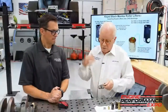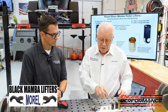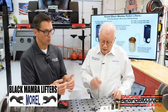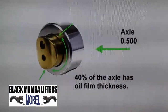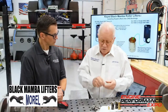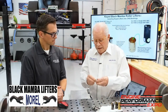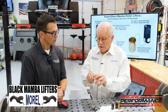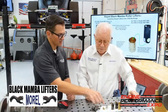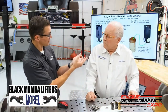These have needle bearings in them. But this is the new Black Mamba lifter, which uses no needles at all. It's a bushing style versus needle bearings. Most lifters put a small piece in here and then a steel axle, but our whole half-inch axle goes into the part. The wheel actually rides on this axle. And being a bronze piece, this is actually kind of self-lubricating better than steel.